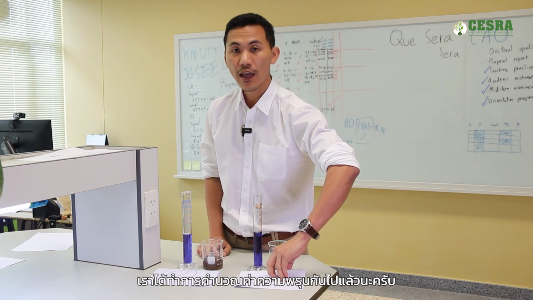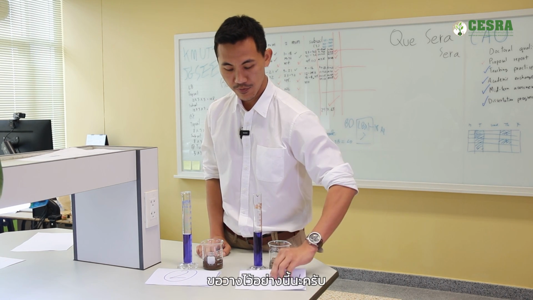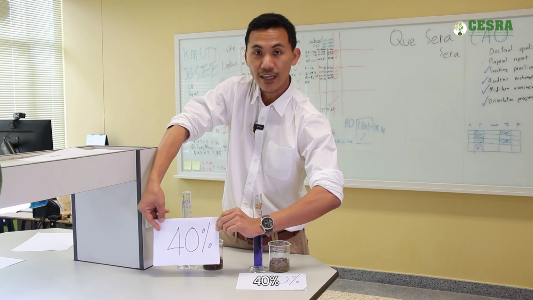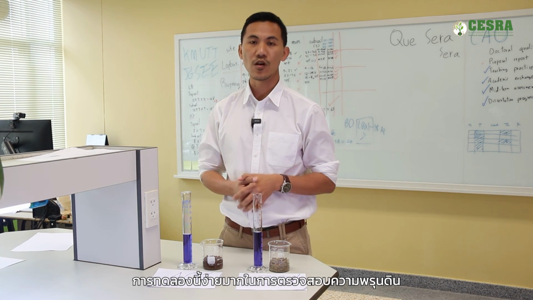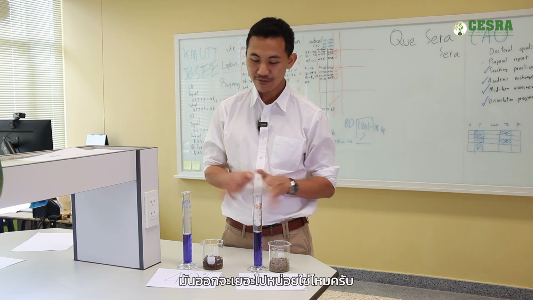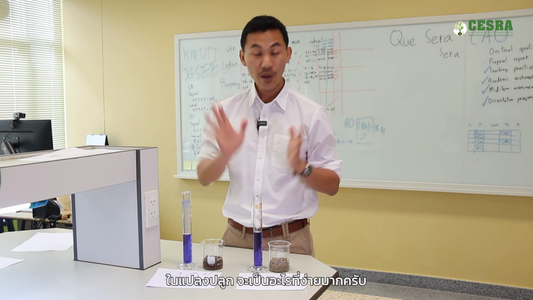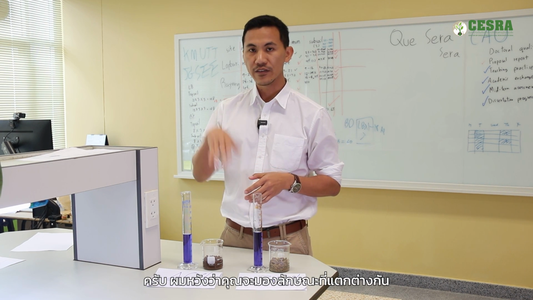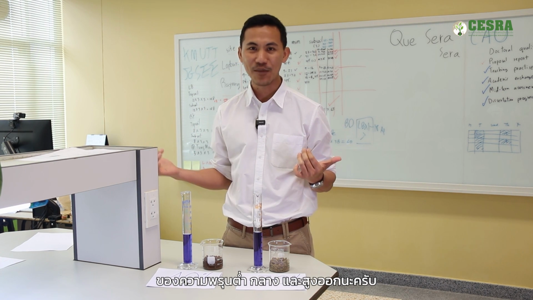For number one, we already did some calculation for the porosity, and the answer is 30, okay? Let me put it like this. And the second one is 40. So this experiment is really simple for checking porosity, but in the field this is going to be too much, right? In the field it's going to be something really simple for porosity. So I hope you can see the figure that tells you the difference between low, medium and high porosity.